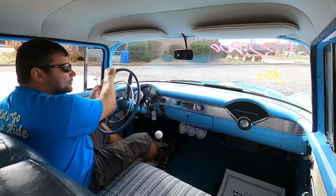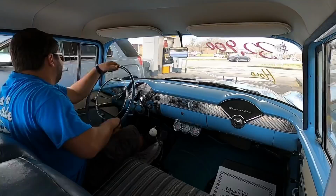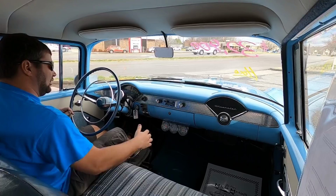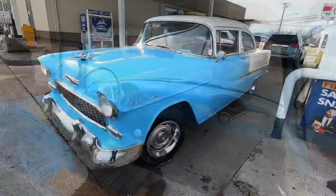Continue the ride. Let's see if we can find a pump that's open here. This guy's not even using a pump. There we go. All right, we've made it. Let's get some fuel. Put her in reverse. Reverse is your stronghold gear. Plus, that brake seems to be working, but we'll test all that out again after this. We're gonna check the gas gauge now. We'll be right back. Okay, we got about $20 worth of fuel in this ride here.